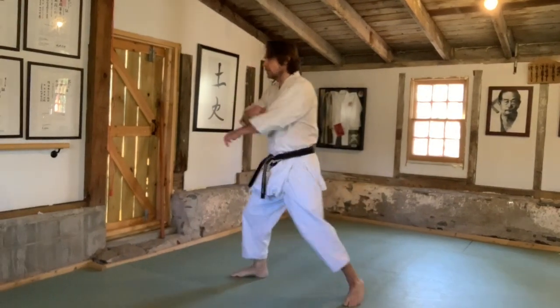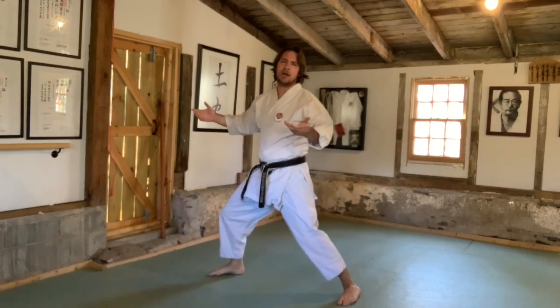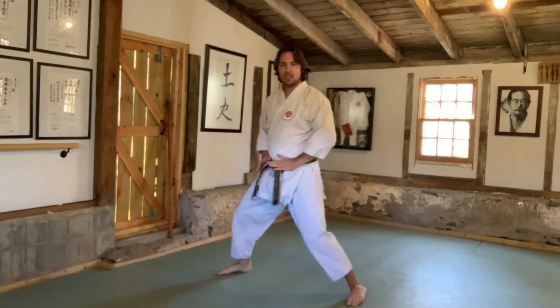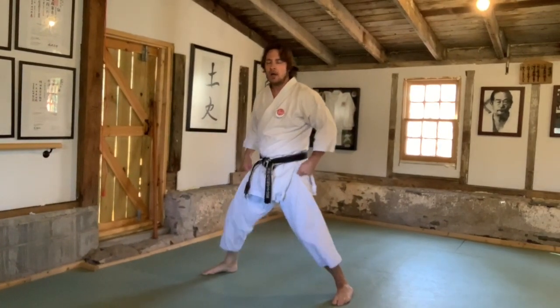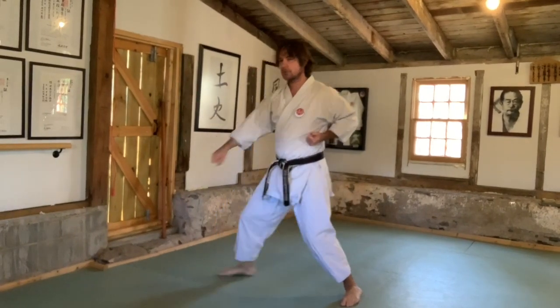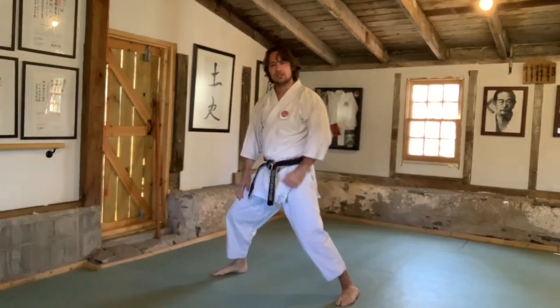Same as Hand Shodan, right? You see people all the time in Hand Shodan. What a waste of time. Rather, pull, pull. Allow your center to move back. That's your power. Allow that to happen. Pull, and down. Not the sort of thing where you don't allow your center to move.